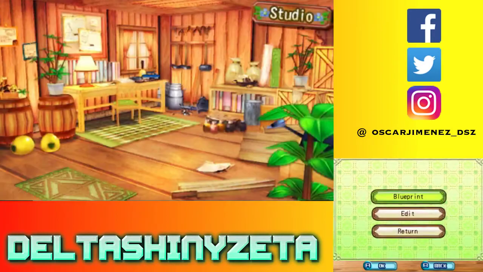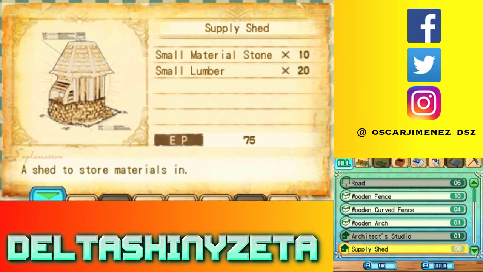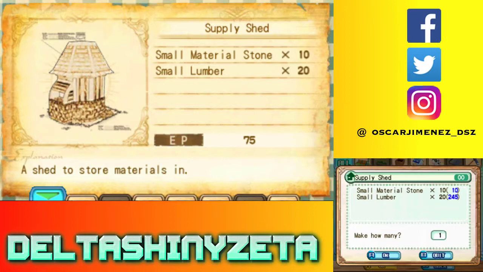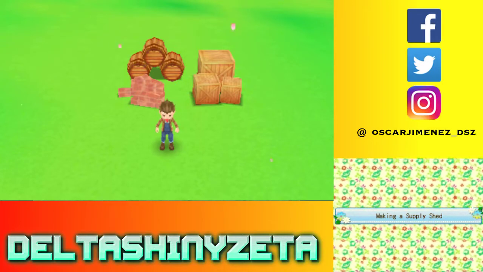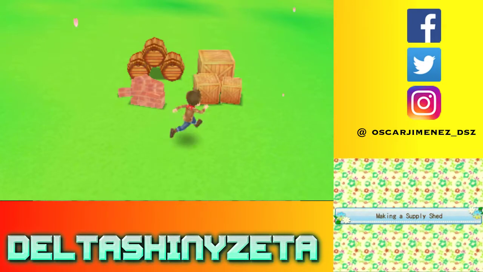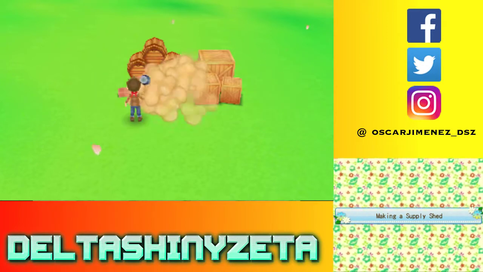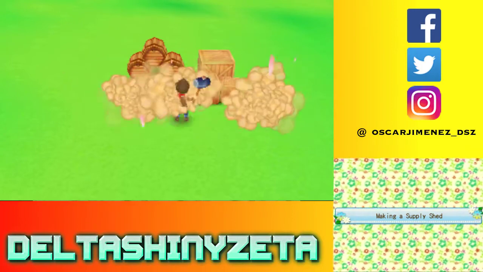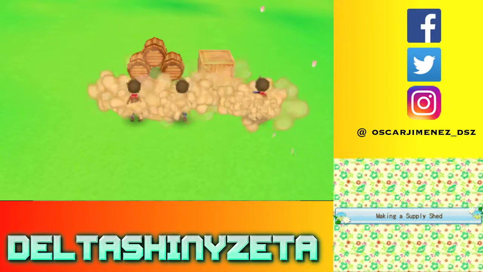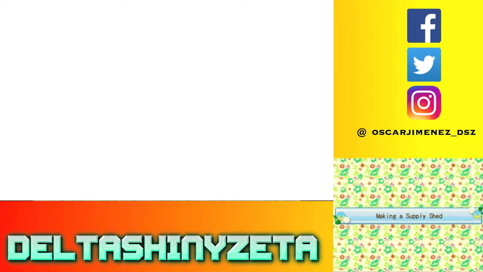Also, what's my EP for this place? I didn't even see. I can't even see from here. Okay, I'm going to make a supply shed. Yes, that's perfect. We're going to make one. Making a supply shed. What the heck is this? Alright, we get a nice cute cutscene here, watching my character make a supply shed with all this hard work. And look at that, multiple man again. Man, that's awesome.